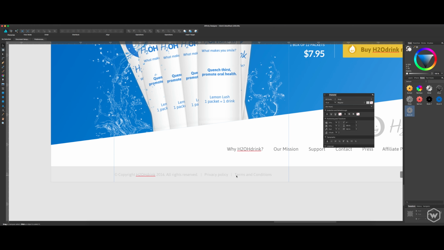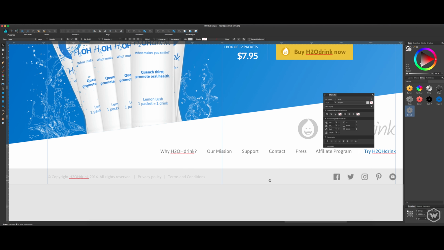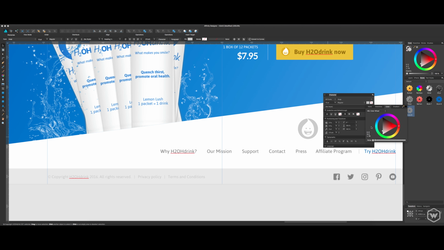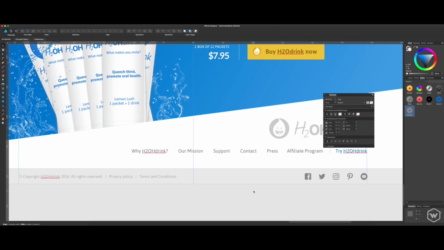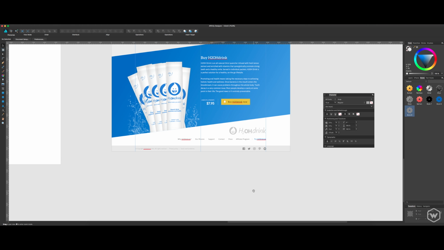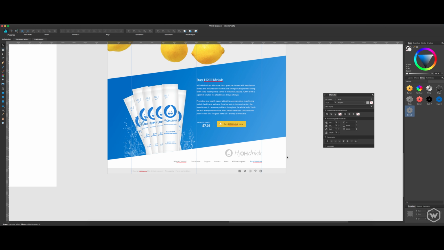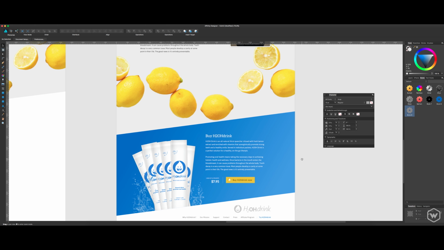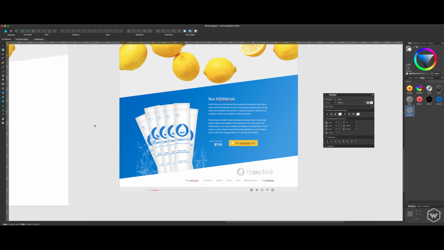Okay. That's a little light. I guess I should make it a little darker. Something like that. I don't know if I'm feeling white. Maybe this should just continue down to the bottom. Or we go dark.